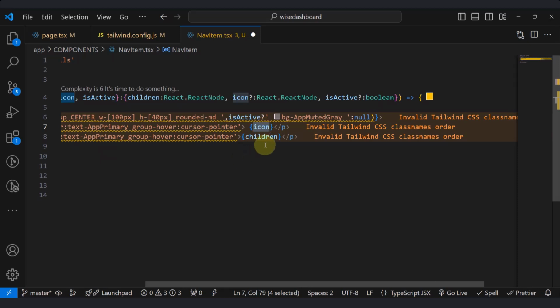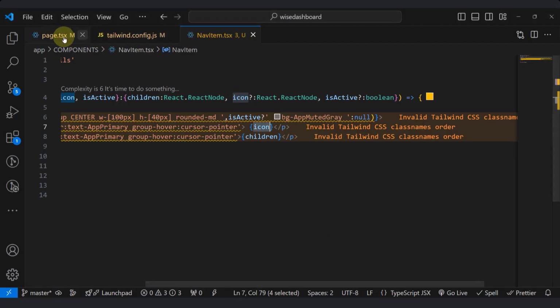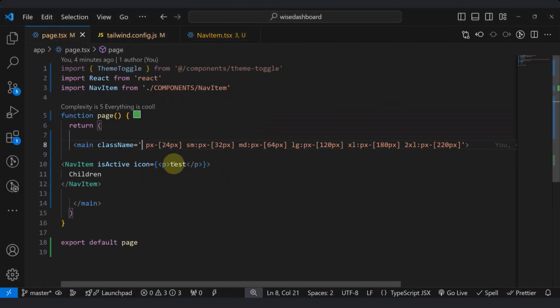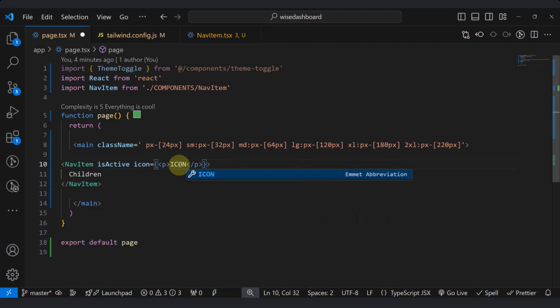Let's first test by putting in here, not necessarily an icon, because a React node consists of a lot of things. It can be normal text, it can be a div, it can be whatever. Also, it can be an icon. So we are going to first test this. Here is test child. As you can see, we already got an icon here. We tested that. In this icon, we have passed a div. We might as well type icon so that you can easily see it.